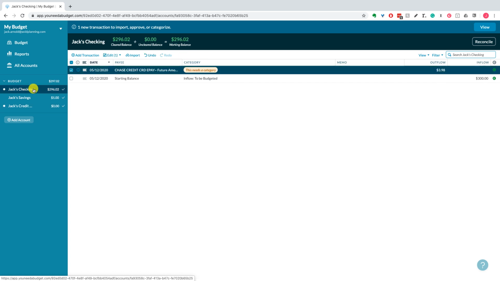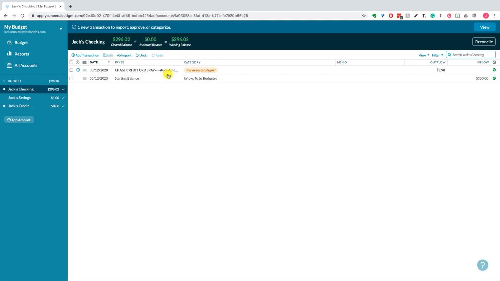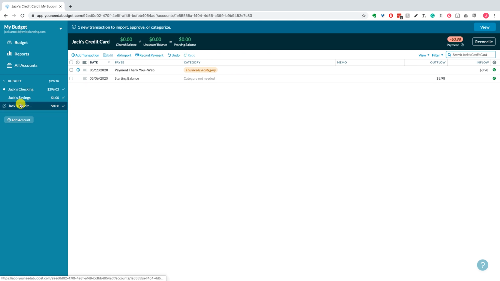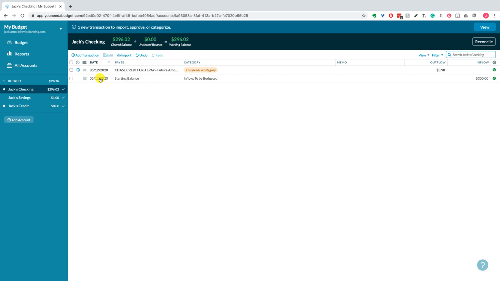And you'll see that now I have some brand new transactions in here that need to be, in this case, just categorized. It has the date already, it has the payee, where the money went, it's missing a category, there's no memo line, it's an outflow of $3.98, and that's it. I'm kind of glad this is the first one, because it sometimes will trip people up: this is actually a payment from this checking account to this credit card account. So it's actually a transfer between accounts, which I'm going to go into in just a second, but first let's imagine this was a normal transaction, let's say a grocery store.